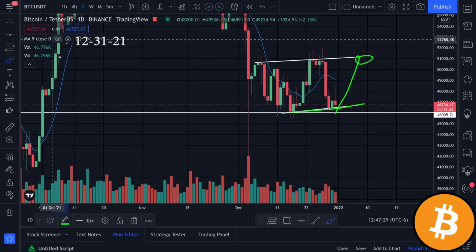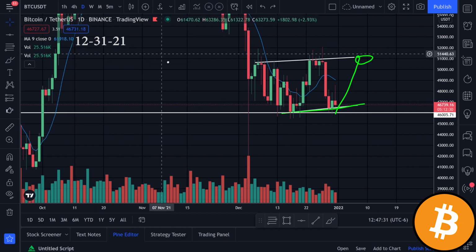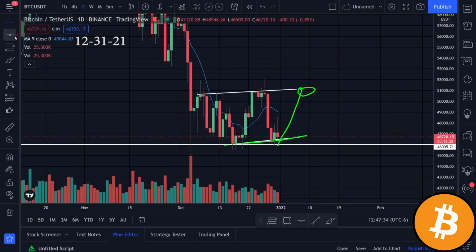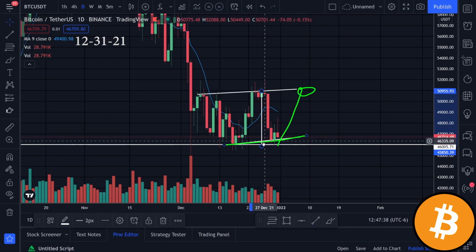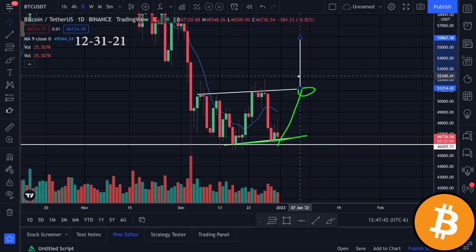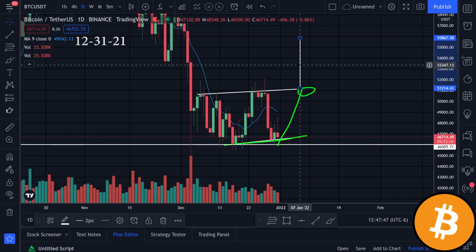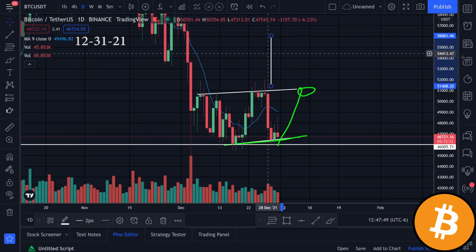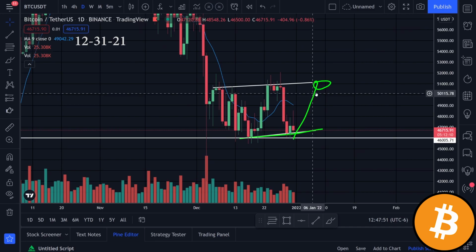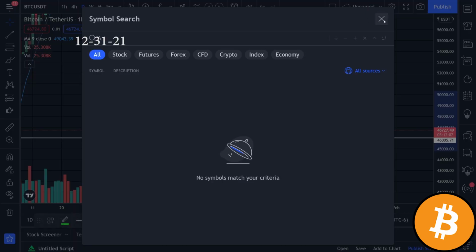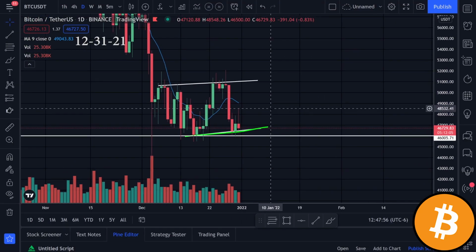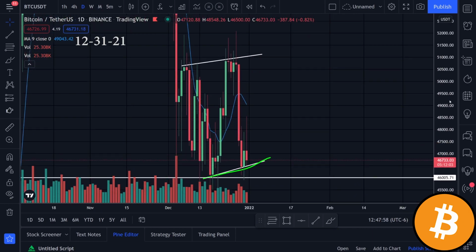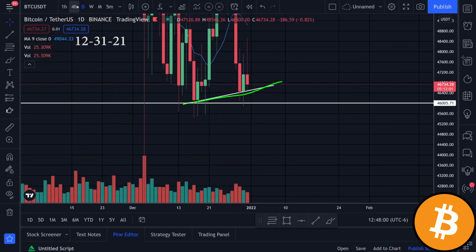If we form that W pattern, it's basically a reversal pattern. We could target from the top to the bottom of the W, something like this. Actually, probably want to do it to this trend line right here. And then if we drag this to the breakout, we're looking at a target of approximately 55,867. We'll wait and see when that happens, but roughly something like that. That's what we'd be looking at if we can break to the upside. But for right now, I'm kind of curious if we're going to come back down to 46.